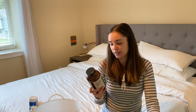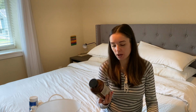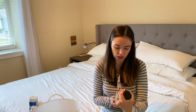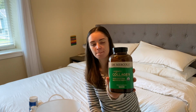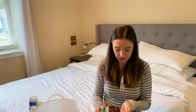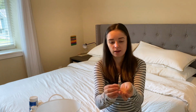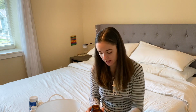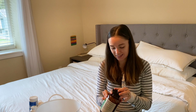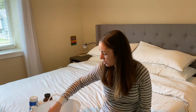The next one is organic collagen from grass-fed beef bone broth. My midwife did not tell me to take this specific company or brand, but I just don't like powders. I know Vital Proteins has the collagen powder, I just don't like powders as much. So I found these Dr. Mercola organic capsules. This is 3 tablets a day on an empty stomach, preferably. These are really big and I do have a hard time taking them. I'm supposed to take 3 of these a day, and I feel like they're really big, so I do struggle with that, but I have to work through this whole bottle. If you don't mind collagen powders, that's obviously an easier alternative.